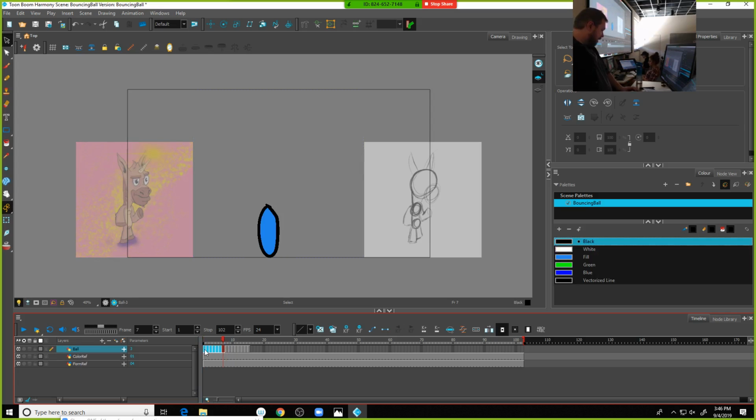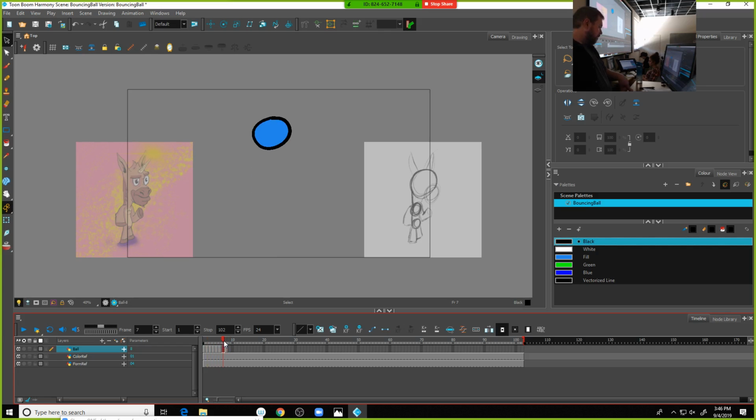I'm just going to delete all of these frames before it, and then move these back to here. Okay, so I get the squash, the stretch, and it goes up.